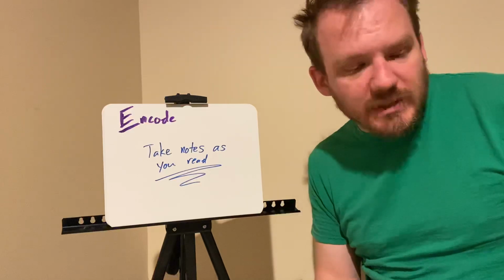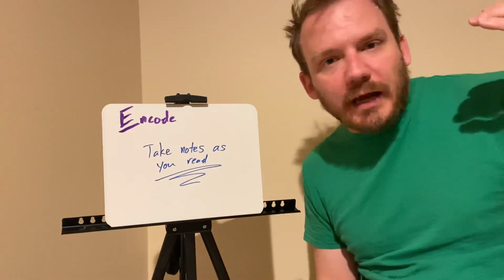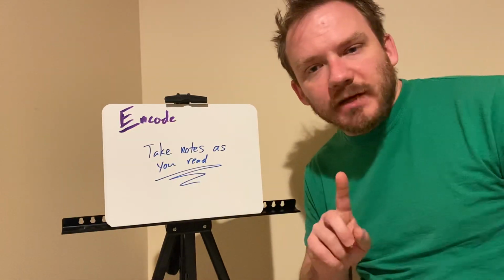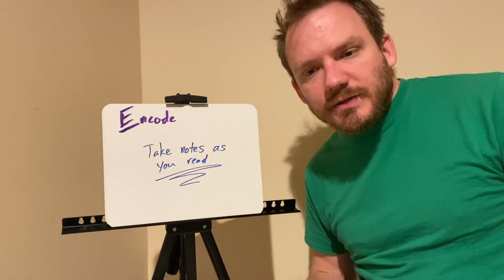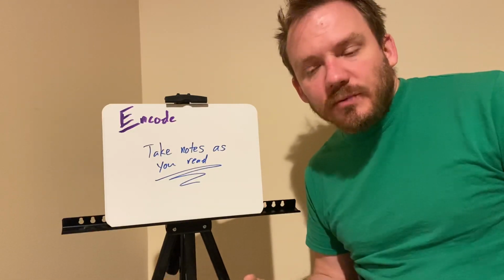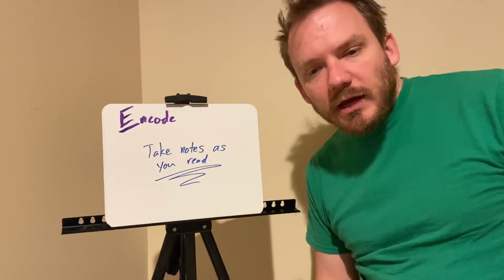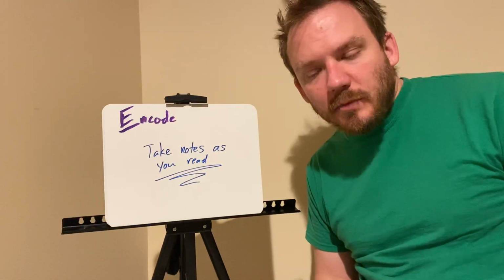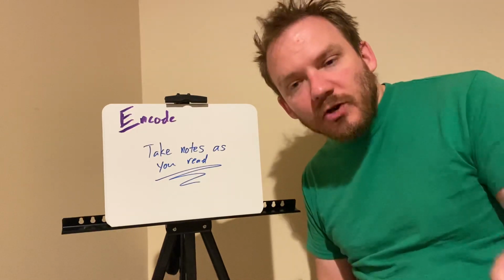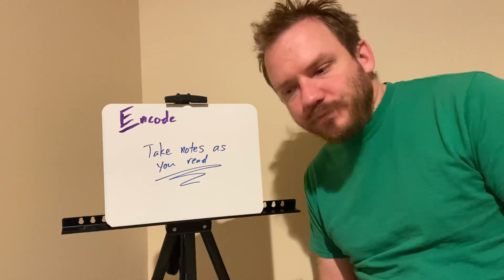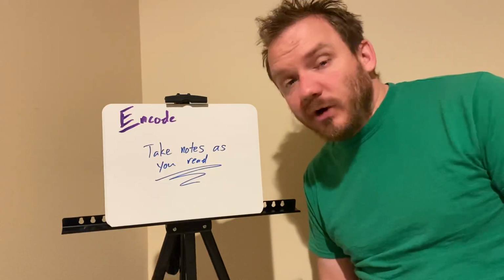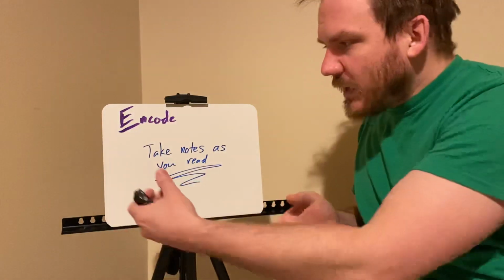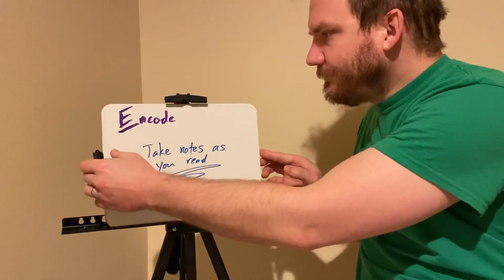What I would have taken notes on for the first one, Through Children's Eyes, I noticed it talked about how they did chores. Some kids thought it was fun, some kids didn't. Kids wrote letters. Kids played. Sometimes it was dangerous. There's a lot of danger. I thought it was really interesting that they had to pick up buffalo chips for the fire, because buffalo chips, if you don't know what those are, that's actually buffalo poop. So I was like, that's kind of weird. Plus they didn't have running water, so there wasn't a way to wash their hands, and that's kind of gross too. Anyway, I would have taken notes as I read in the encode section.